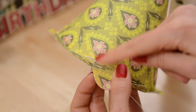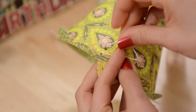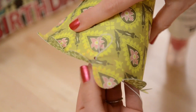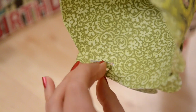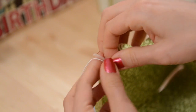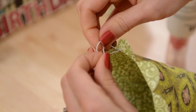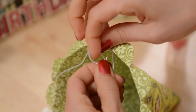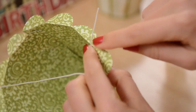So go ahead and thread your elastic through. I'm going to come up from the bottom and I'm going to go back down through the top because I want my knot to be on the inside where you can't really see it. So let's take a look in there. Okay, so just go ahead and tie that in a nice double knot. A nice double knot should hold it, and we're going to trim that off.